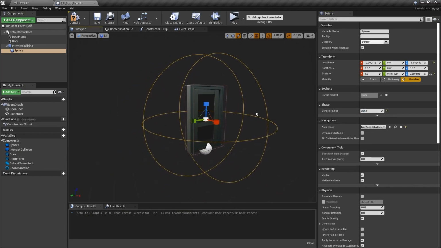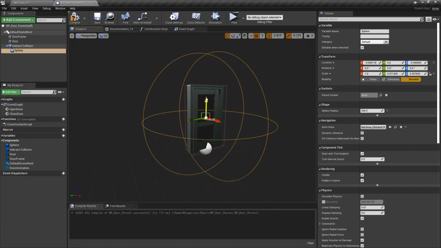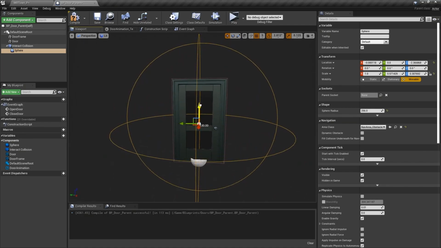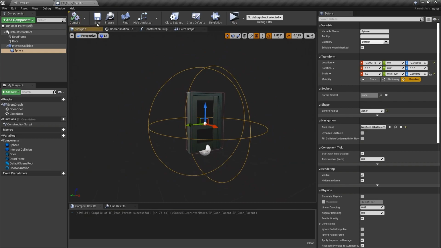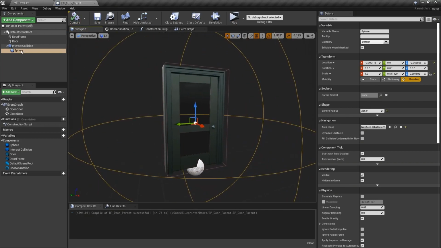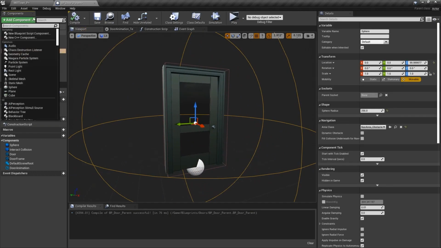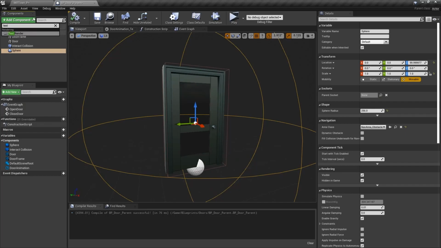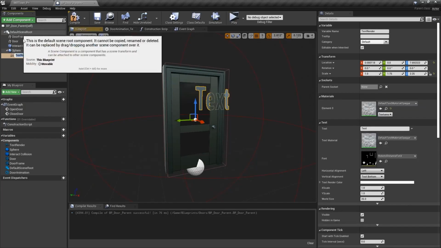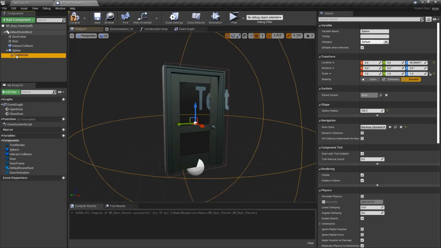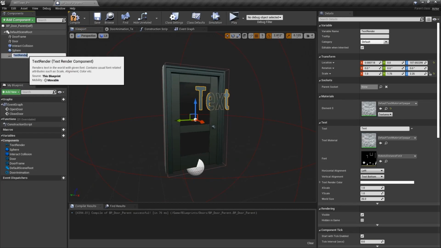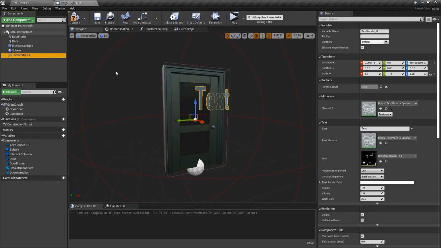So when the player gets within a certain space around the door, we'll actually unhide a text render component to mimic what a UI would show us. I don't want to have these nested like that, so I'll just do that. Next I'm going to add a text render component, and we'll just call this text render underscore UI, to represent what we would have for UI.